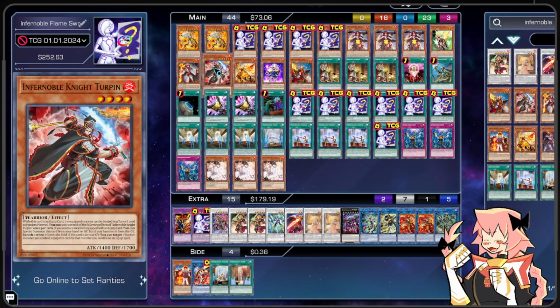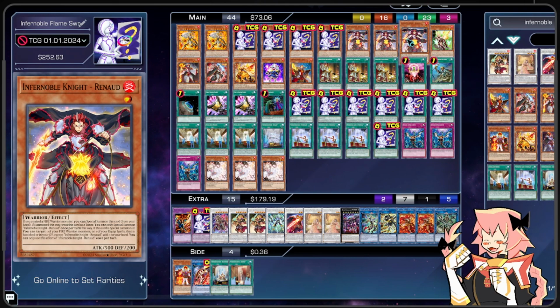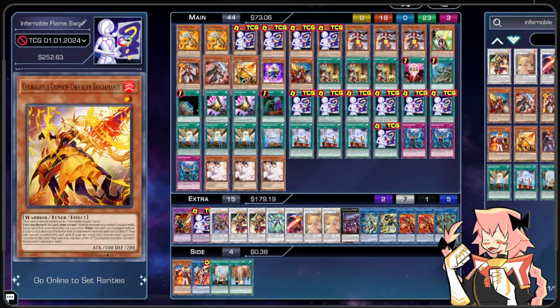If used for a synchro, you can only use each of the following effects once per turn. If you control a monster equipped with an equip card, you can special summon this from your hand or grave. But if it's summoned from the grave, you have to banish it when it leaves the field. If it's in your grave, you can target a warrior you control and equip it to that monster as an equip spell. So this is basically a free level 4 extender in the deck, so we are playing it just because we can dump it off of our Yu-Gi-Oh.